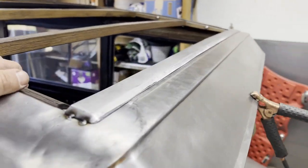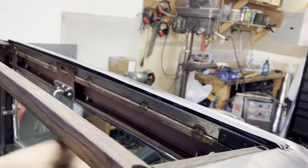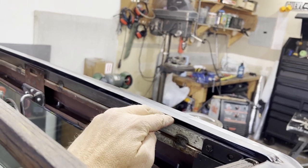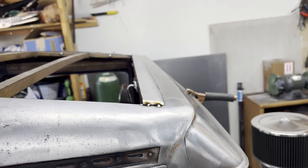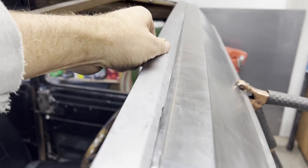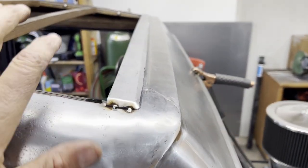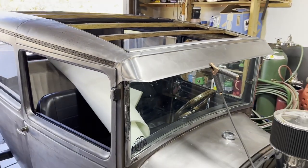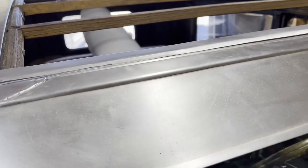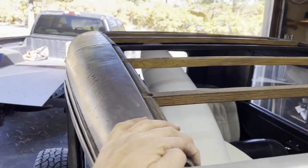Okay, here's what we have. We made this piece — bent it in my vice since I don't have a brake. This is how it sits: the wood's going to lay on top here and slip right through that little slot and capture it. It's got a good inch of overlap, and it'll lay right up against this bump here on the visor. Now I've got about a thousand little tack welds to do all the way across. This is where I wish I had a TIG welder, but the little MIG will do alright. I think it's going to be pretty slick.